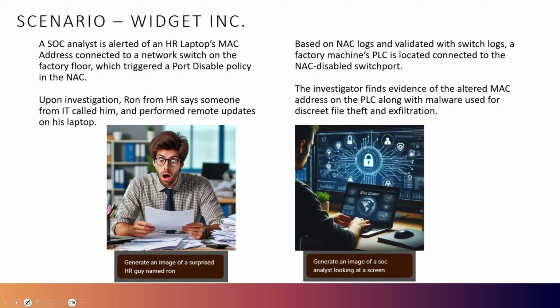Now, going through that scenario as the cybersecurity pro, imagine a SOC analyst is alerted of an HR laptop's MAC address connecting to the network switch on the factory floor where it doesn't belong, triggering a port disable policy in the NAC. Upon investigation, Ron from HR says someone from IT called him and performed remote updates on his laptop. That's valuable human intelligence. As you can tell from the photo, Ron is shocked that it wasn't really IT calling him. Now, based on the NAC logs and the switch logs, we can see that the factory machine's PLC is connected to the now disabled switch port.